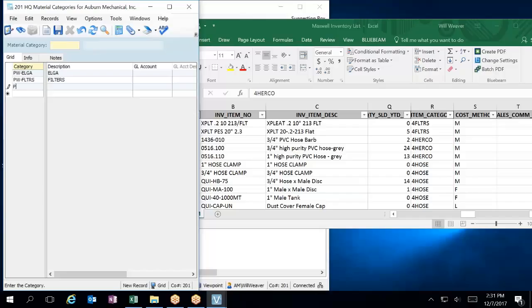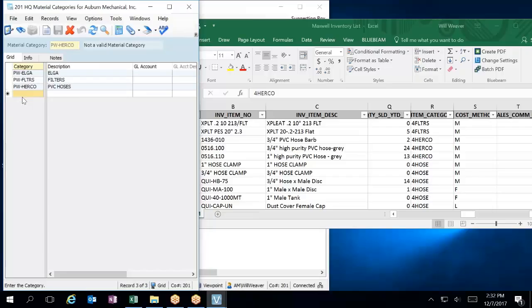29168. I have no idea. Hoses of some kind, high purity hoses, PVC hoses. We could maybe have somebody look at them and make sure they at least get changed. They're not the primary, right? It's not the item description, that's just what it's grouped as.